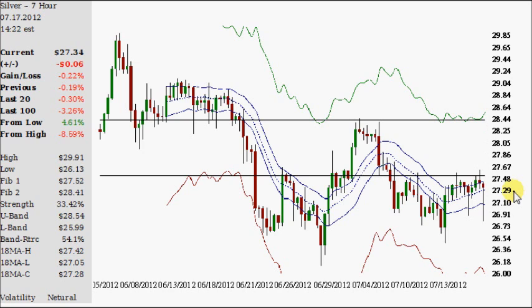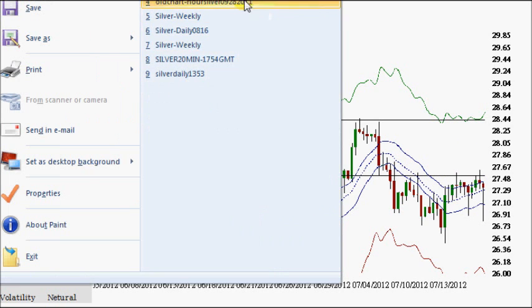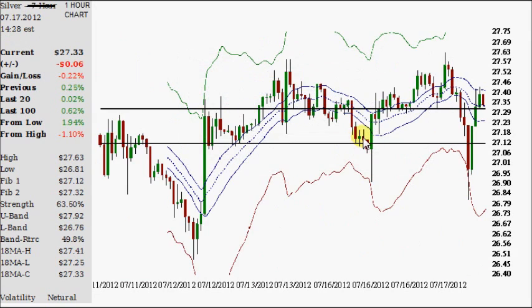Let's even shorten this out some more and take a look at this on the 60-minute chart. And here we go. Now the Fibonacci analysis that I'm going to use is the most recent lows and the most recent highs. Yes, I could use this low, and there's a previous high at about 28.5 that I can use. So be it. The one I want to use is the short-term level for when you make this sudden move and you start to go higher. Then those are the important highs and lows as far as I'm concerned.